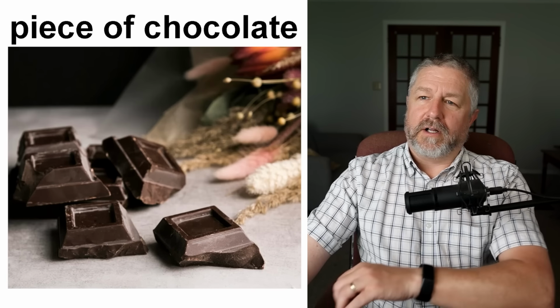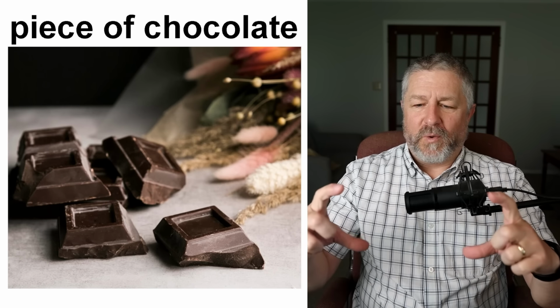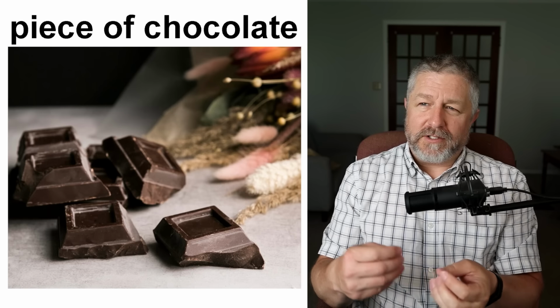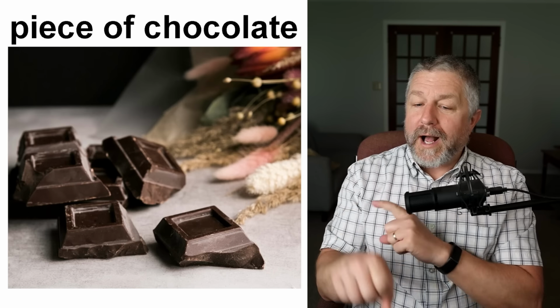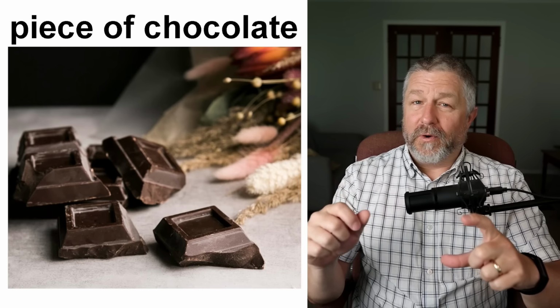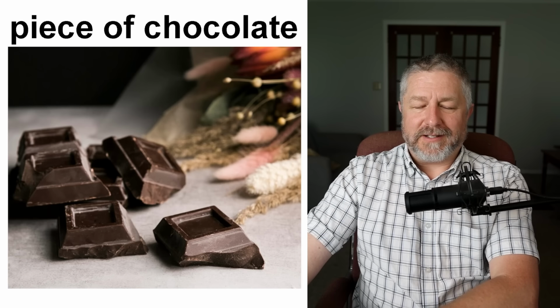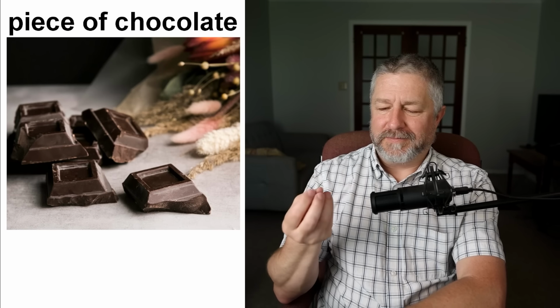Piece of chocolate, square of chocolate, chunk of chocolate. There are a variety of ways to refer to chocolate. Bar of chocolate if you have the whole thing. But generally, Jen and I, we buy really yummy dark chocolate. We buy dark chocolate with caramel and sea salt. And then we usually eat one piece of chocolate a day. So the bar of chocolate has 8 pieces or 8 squares. And we try to only eat a square of chocolate a day or a piece of chocolate each day. Sometimes it's hard, especially because this chocolate has a bit of salt in it. And when it's hot outside, sometimes you want to eat more, but it's fun to come in and have a little snack, to have a piece of chocolate.